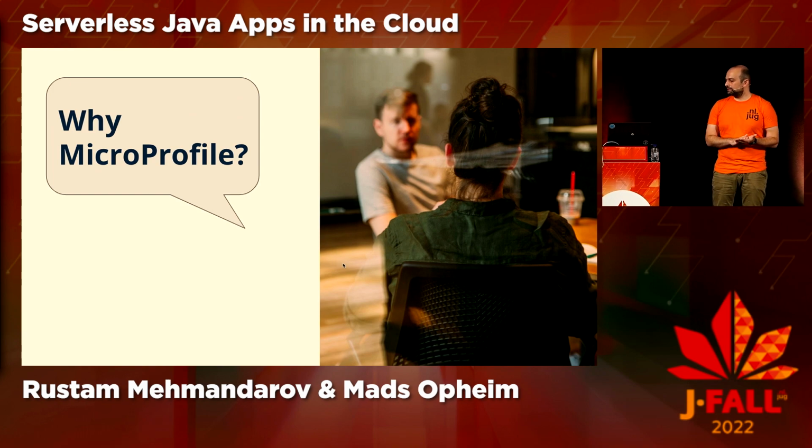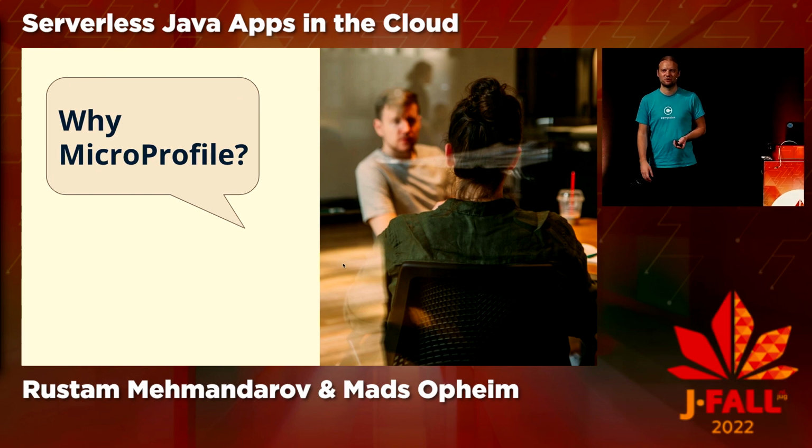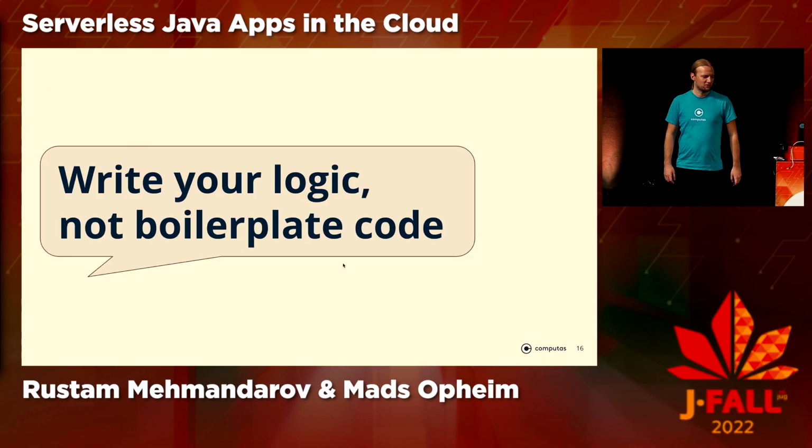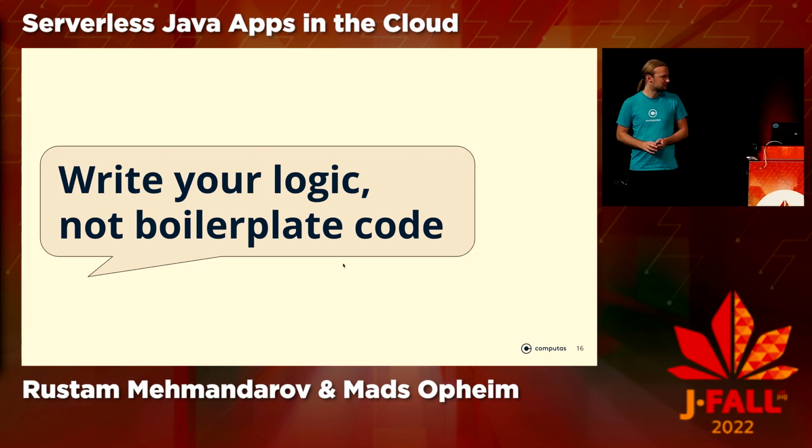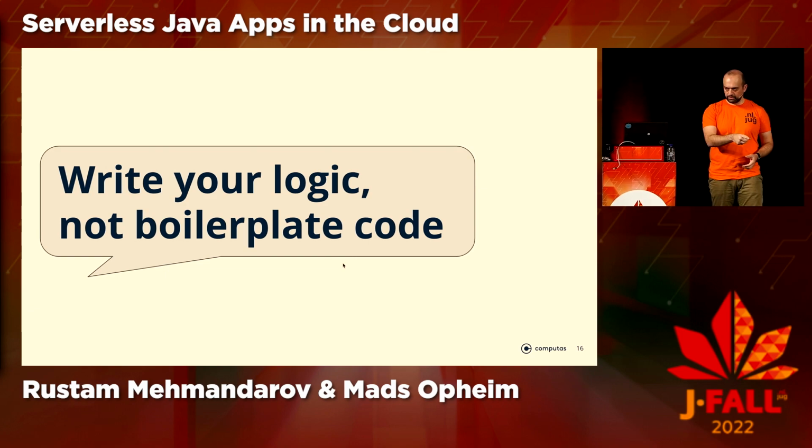Okay, so why? Yeah, so we are talking a lot about what it is. Now, why do we prefer MicroProfile? Well, the ambition for this entire talk is we want to write our logic. We want to do as little plumbing, boilerplate, the generic technical stuff. We don't want to do that much of that. So let someone else, let's say the runtime, handle that for us. And we've learned at the keynote today that we need to ask why 3 times, right? So that's the first one.